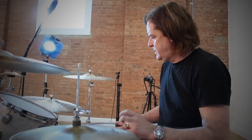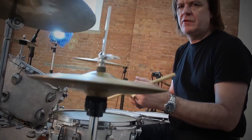We've established our basic swing feel on either the ride cymbal or the hi-hat. Now, let's look at what we're going to do with the bass drum and the left hand. I like to use a technique that's usually referred to as feathering, whereby I'm playing a very light quarter note pulse in the bass drum. Like this. One, two, a one.